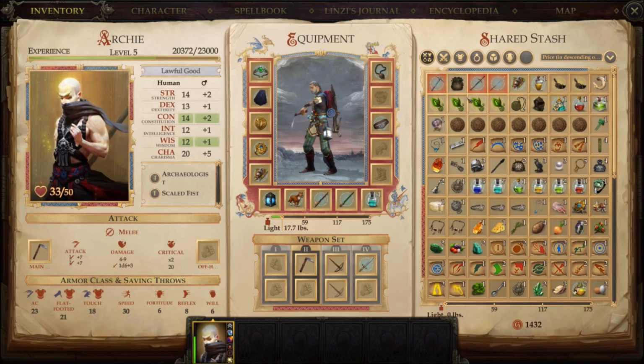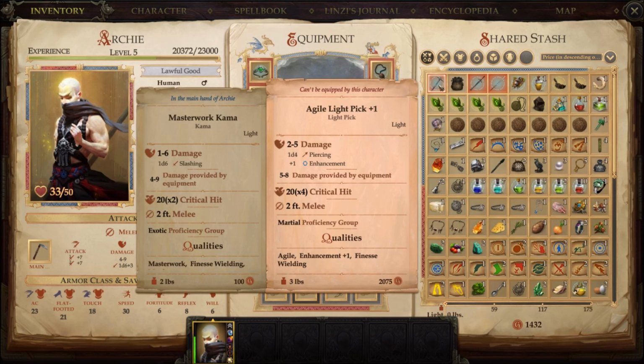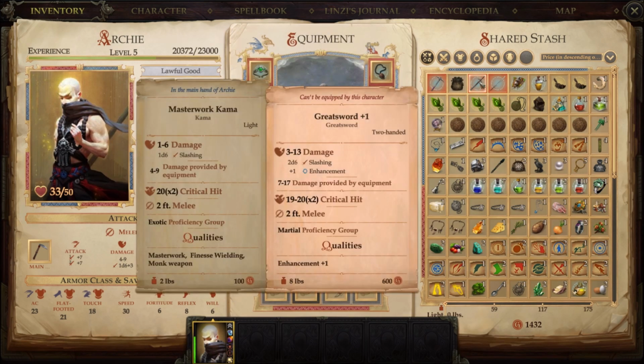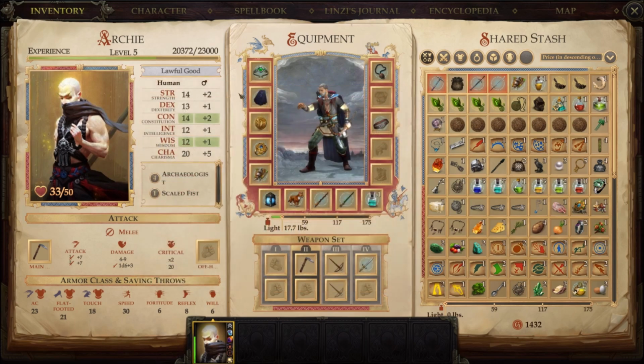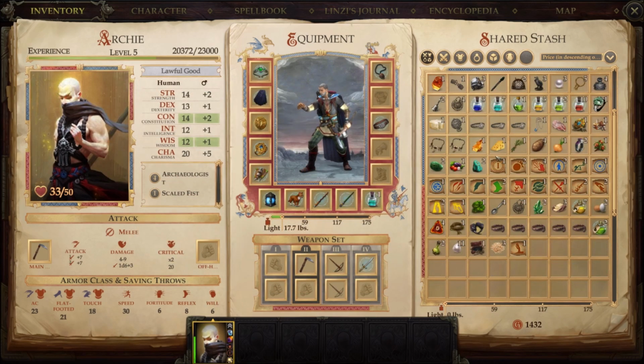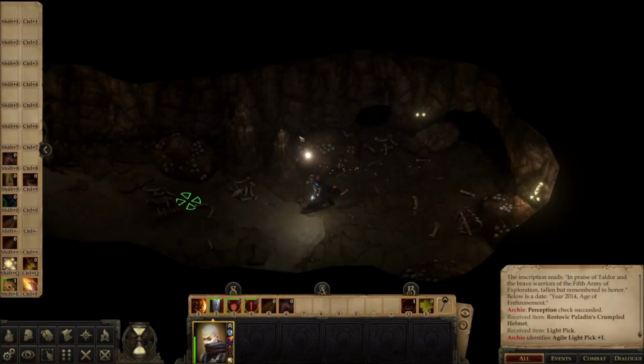That is not far. Agile light pick, which we cannot use, which is a damn shame, because Agile allows you to finesse wield it. If you had a high dex score, you could wield that bad boy. Sucks that we can't use the greatsword either, because, you know, 2d6 of damage, +1, decent crit range, and we get a strength bonus because you're two-handed wielding, so instead of a +2, you get like a +3. You get like 50% more of your strength bonus added to a swing. Dueling sword. Yeah, we got a lot of good stuff, we just can't use it, which is a damn shame.